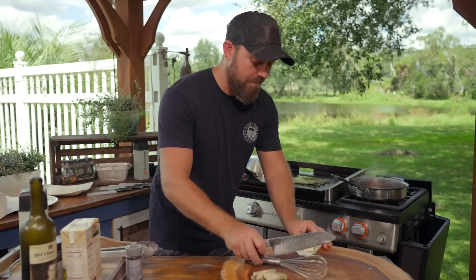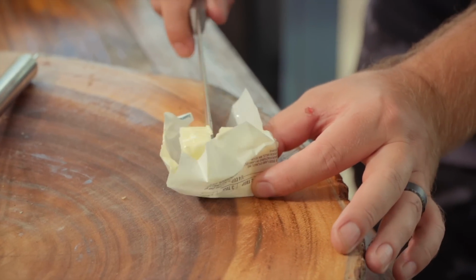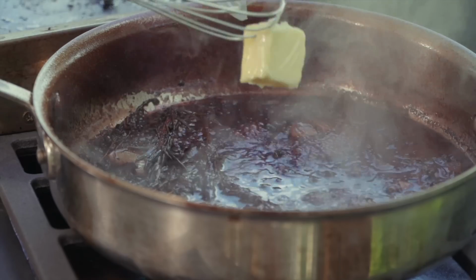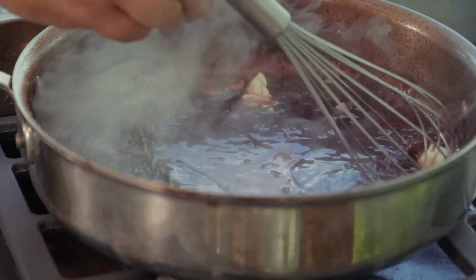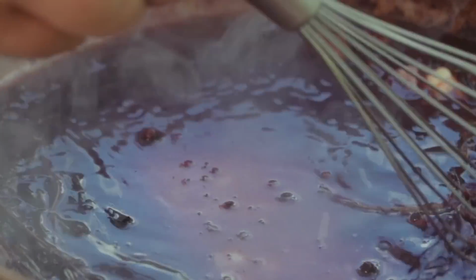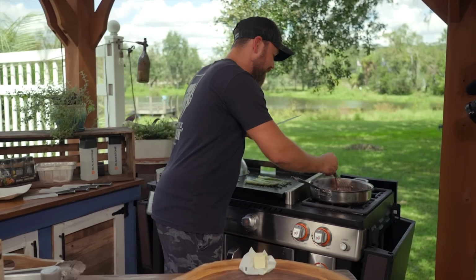Let me actually cut some off right here. Monter au beurre is a French technique, and it stands for mounting the butter. So I'm going to take some unsalted butter, and right when it hits, we're going to start whisking it in. Now this is going to slightly emulsify. It's going to become one with the sauce, but it's also going to thicken it up and add a really rich flavor. Let's go ahead and cut the heat.